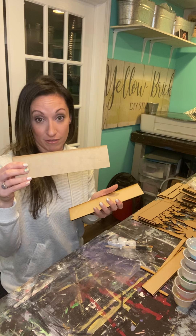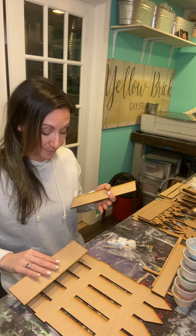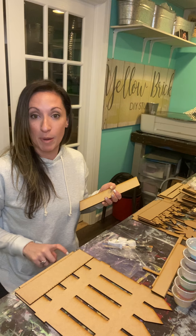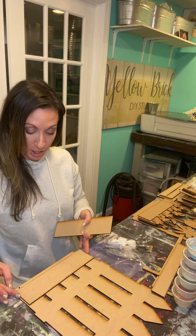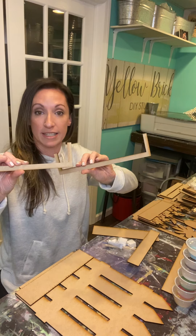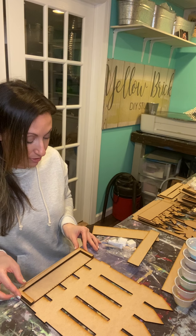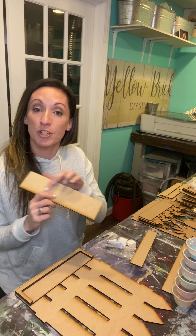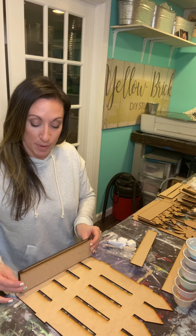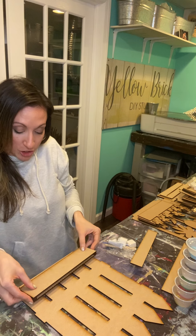You really only have to paint this one piece because the rest will get covered up. You're gonna take one thicker slab and glue it down to the bottom of your fence, but don't go past the little groove here because that's gonna sit into your base. Line it up to the edge, right above that slot. Then take two pieces and glue them right in on top of each other. Then take the painted piece and glue that right on top, and you've basically created a little box with a hollow inside.